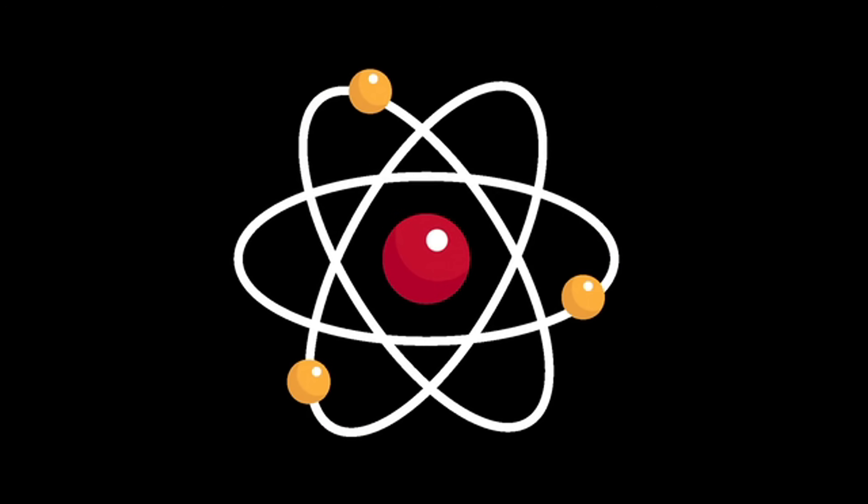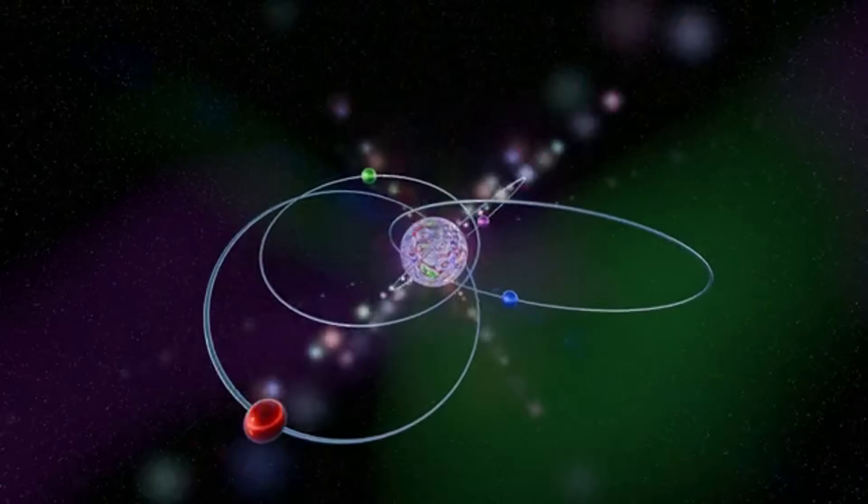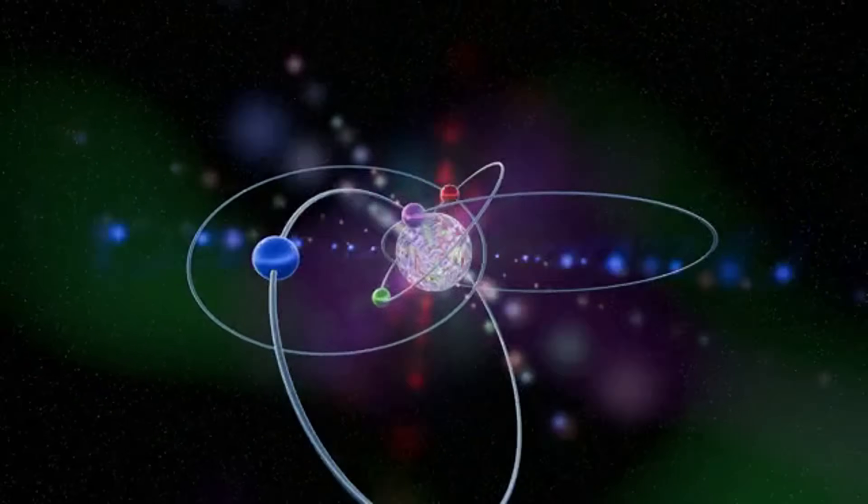Most neutrons in today's universe don't exist freely but are bound with protons in atomic nuclei. So why don't neutrons pair with other neutrons, or protons with other protons? Protons carry a positive charge, so if two protons try to bond, the electromagnetic force, known as the Coulomb barrier, pushes them apart.